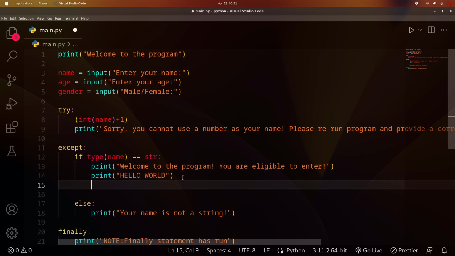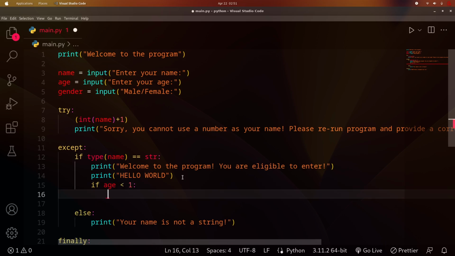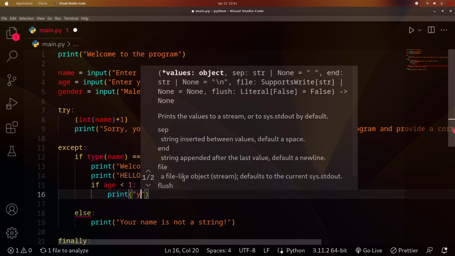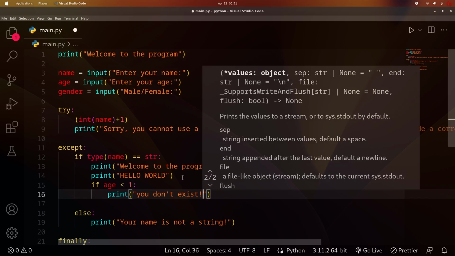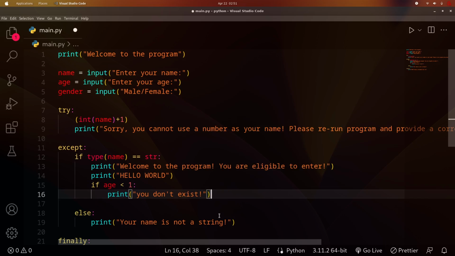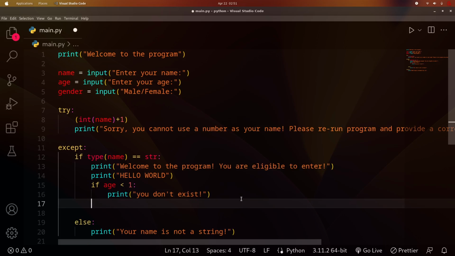So if, now you can see this, age is, let's say, less than 1, print you don't exist.